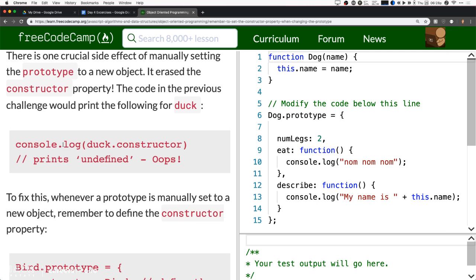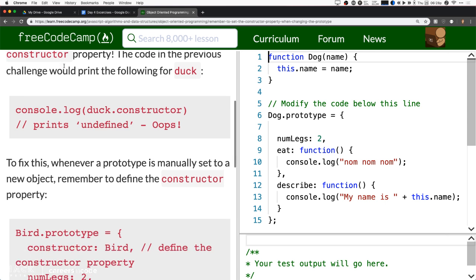So when we set our prototype to a new object, when we pass in some more information to the prototype, it erases our constructor. So when we console.log duck.constructor, it goes, I don't know what the constructor was. You changed the prototype. We lost track of what you used to construct it.